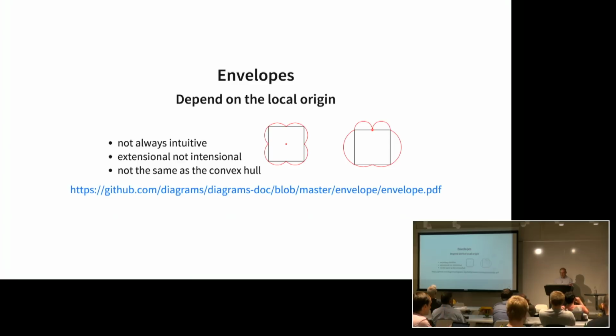It's interesting, in the early days of diagrams, I think Brent, who started the project, might have been using bounding boxes, and in a blog post, somebody commented on it and gave him the idea for envelopes. We've been using envelopes for 4 years, but I said, this has to be a mathematical thing. Somebody has to have thought of this idea before. And sure enough, it's pretty much what's called a support function in mathematics. If you normalize the vector and calculate its support function, that's what an envelope is.